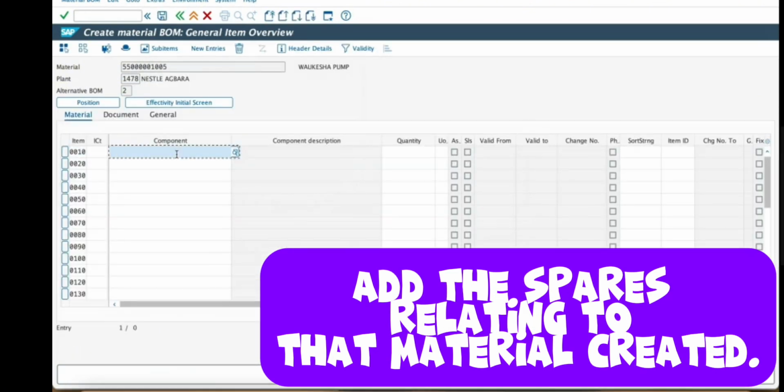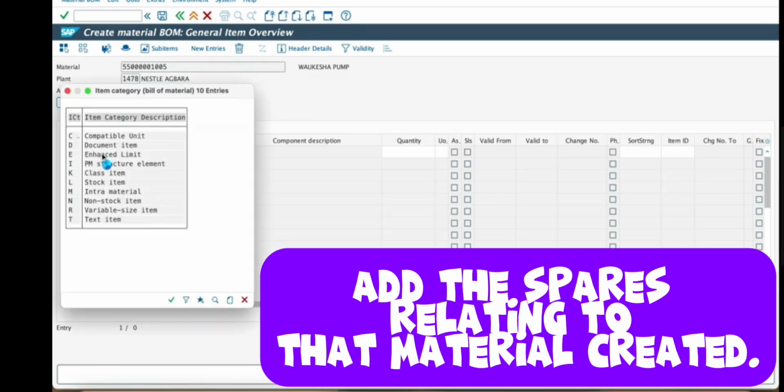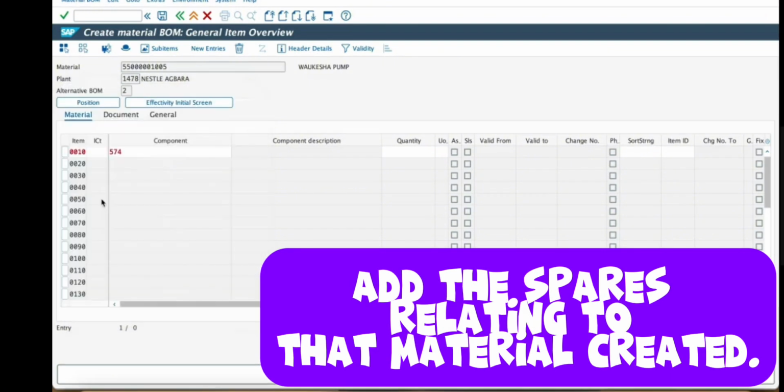So here we have put our bearings, and then let's put the second component. We are going to be assuming that we have just two components.